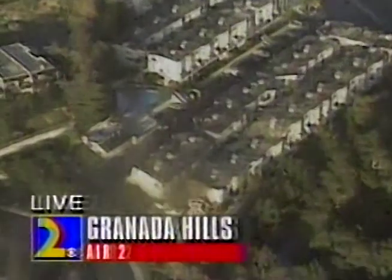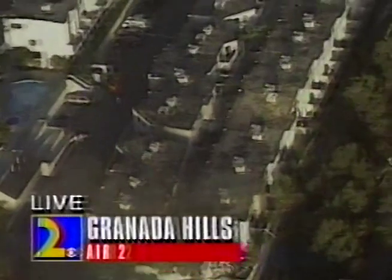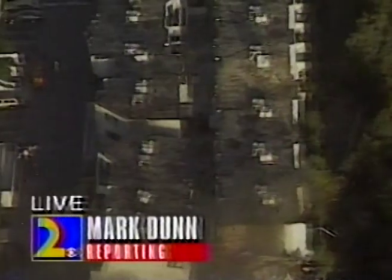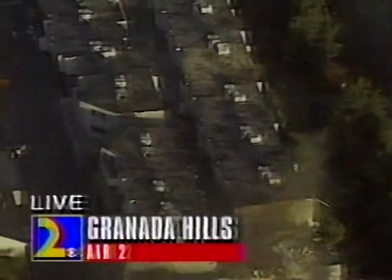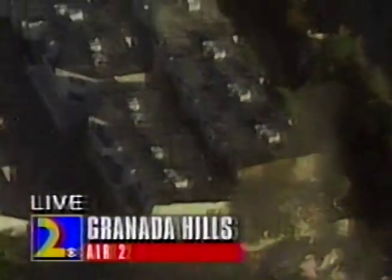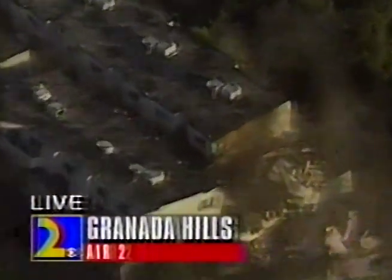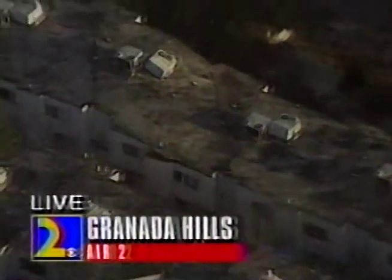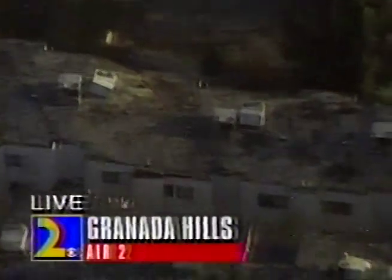On the right of your screens there, we've zoomed in full. The Granada Hills damage there. Mark? Mike, since we last spoke, we have been able to take a closer look at the west end of this condominium complex, and we think that at least these last 6, as we come around again, have been knocked off their foundation, possibly up to 10. At least these 6 and 2 in the middle there, making 8, and 2 more. As we come all the way around, if you can stay with this picture for just a minute, you'll be able to see, right in the center of the picture now, where the foundation has let go underneath, and the roof of this building is collapsing as the building sinks.